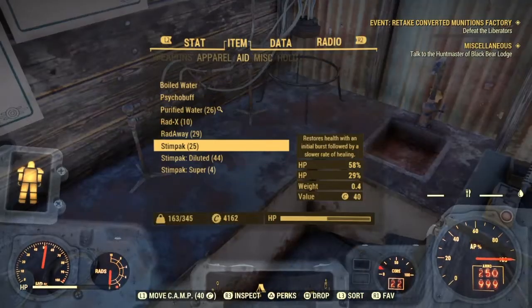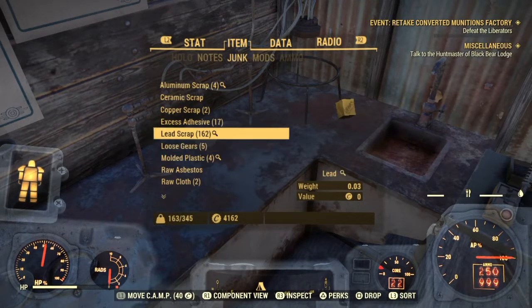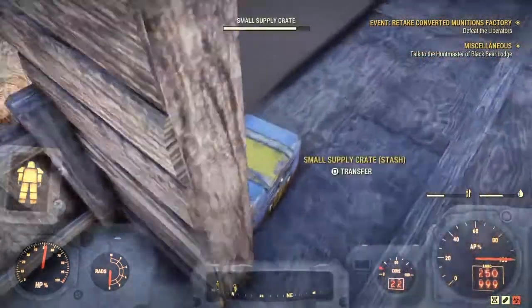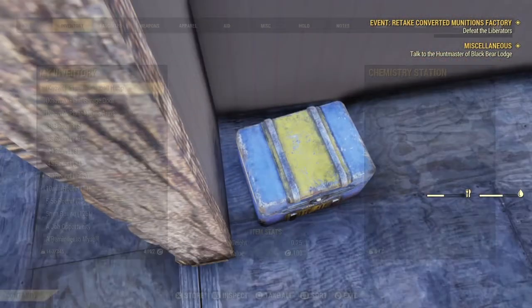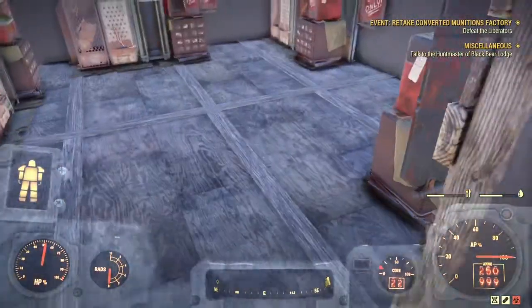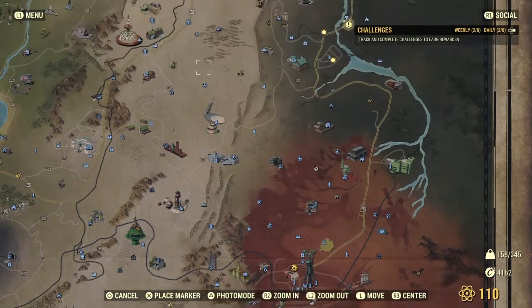Let's see. Lead scrap 162 from those two, plus counting the ones that I got from the robots. That's a lot of lead. Now, for the steel, it's pretty easy. If you want steel, just pick up weapons.